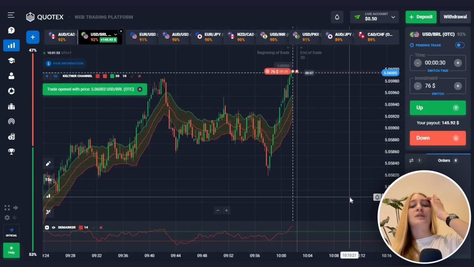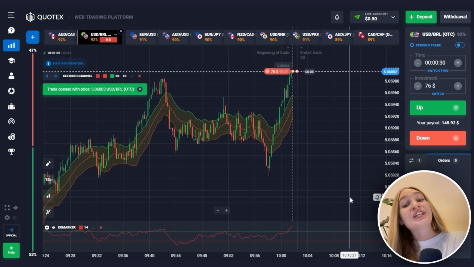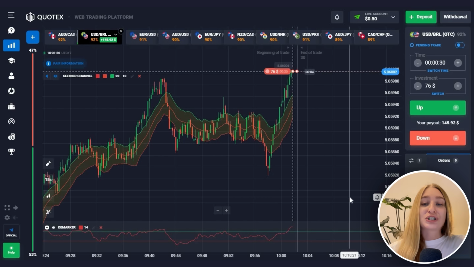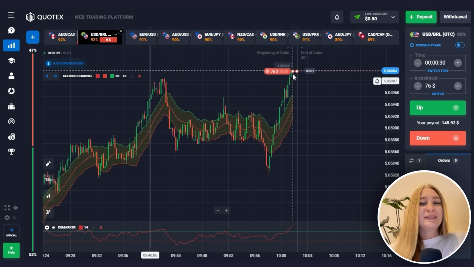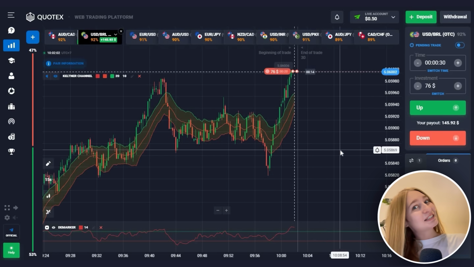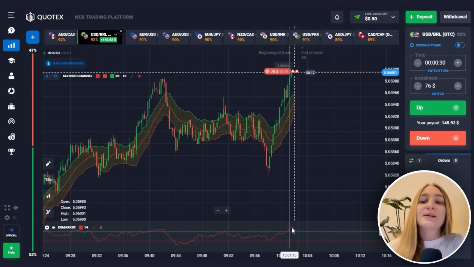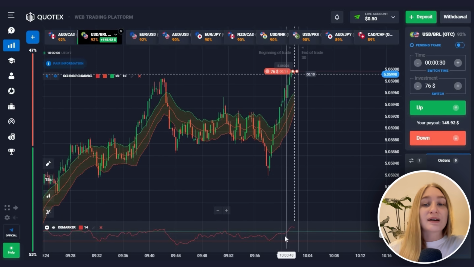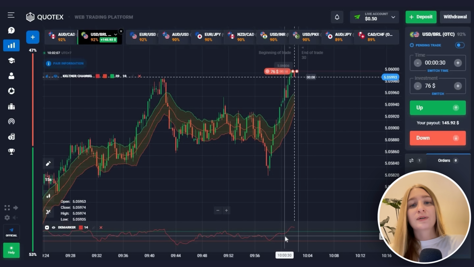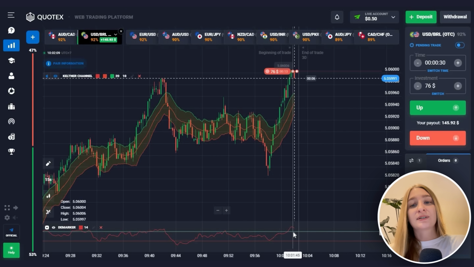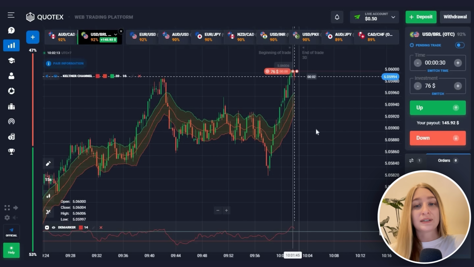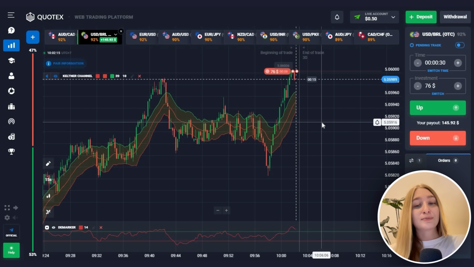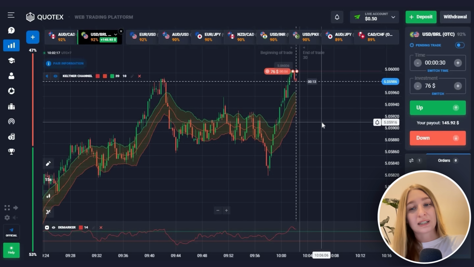Okay, I'm going to work with the United States dollar and the Brazilian real again, and I like this pair very much. I want to press the red button here, so guys, let's do it. And why are we going with the reds here? We can notice that the price has reached a good resistance level according to the Demarker. We can also see that the price had even exceeded the upper level, and there is a 100% probability that the price will go down in the future. As we can see, the price has already gone down rapidly, and our trade is closing in the plus.